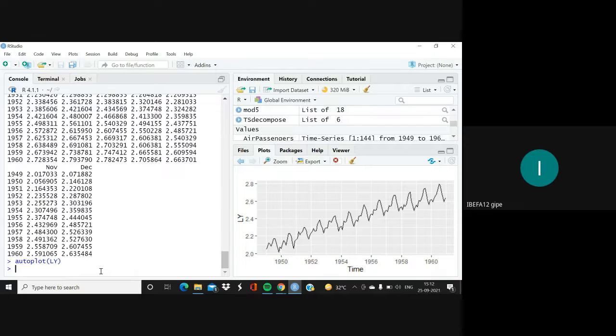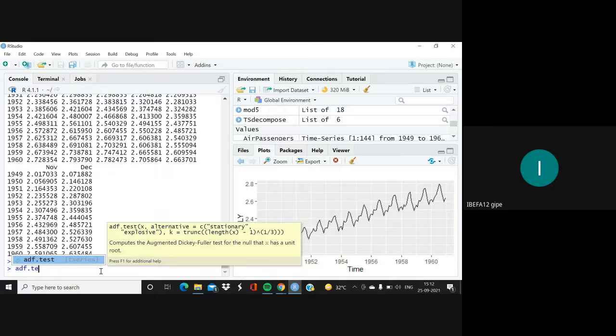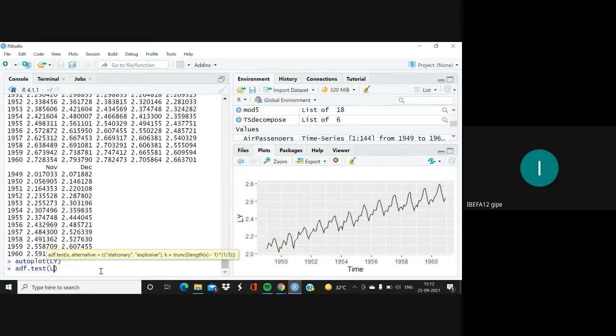Okay? So if you remember, we had run this command. I think we already tested it in the previous session. We just run this stationarity test once. So the null of the augmented Dickey-Fuller test is that the time series is non-stationary.